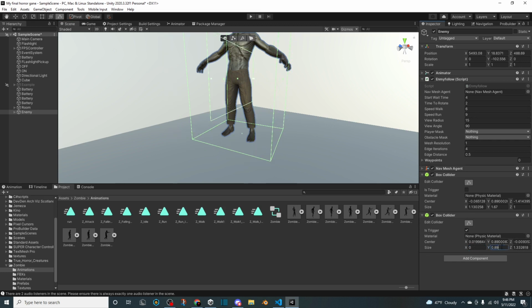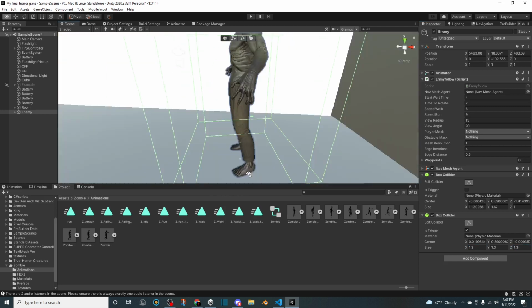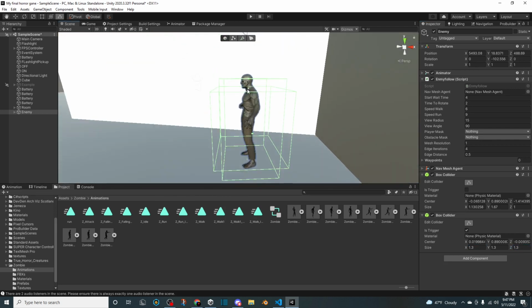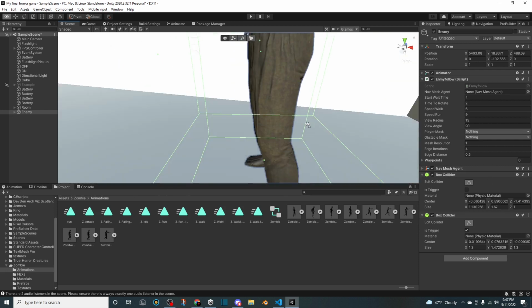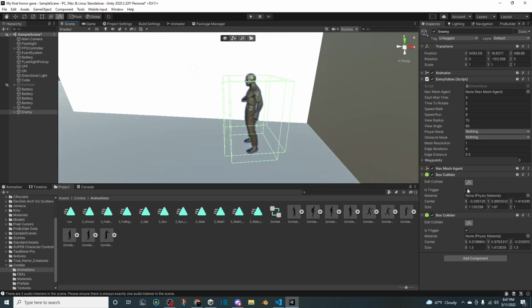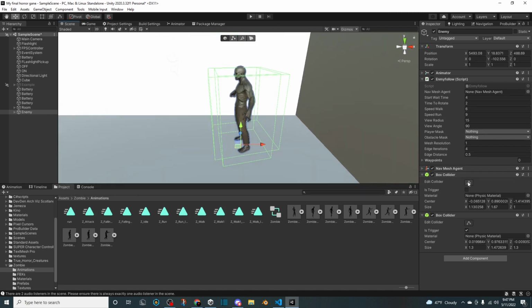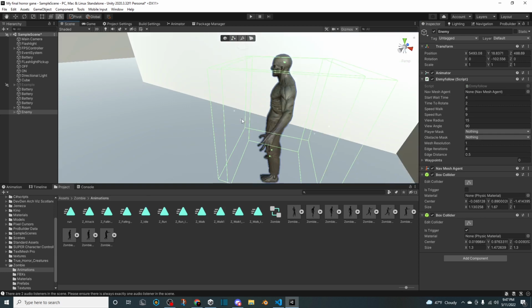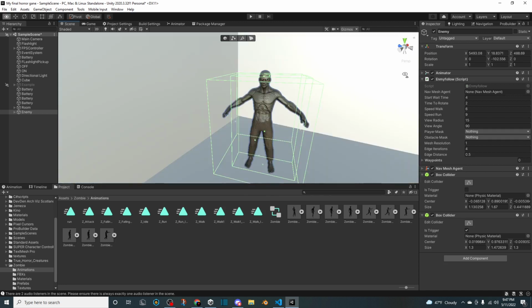So 1.3, 1.3, 1.3, 1.3. Okay. So we got that. And then for the one that has is trigger not ticked, we're gonna edit it and change it just a little bit big. Alright, so it's gonna look like that.